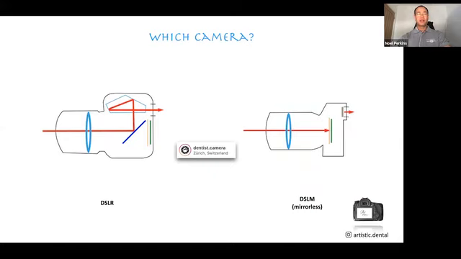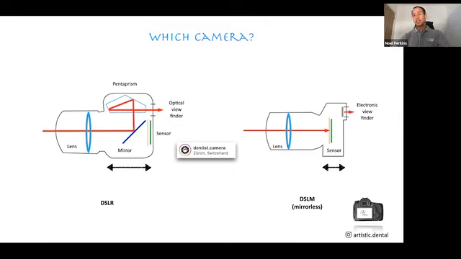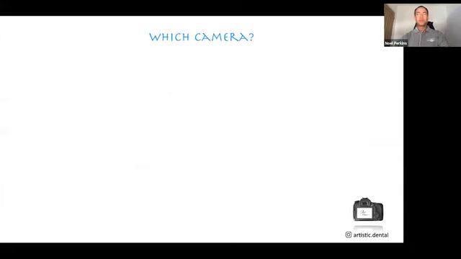So this digital SLR, the light comes in through the lens, it bounces off the mirror, goes around a little pentaprism, and then comes out the optical viewfinder. For the mirrorless camera, the light comes through the lens and straight onto the sensor, so there's no mirror. And because of that, you've got a much smaller camera. The camera body is smaller compared to the wider camera body here with the digital SLR. And you're also running two screens, so that electronic viewfinder is effectively another screen that you're looking through. So there's increased power requirements there.